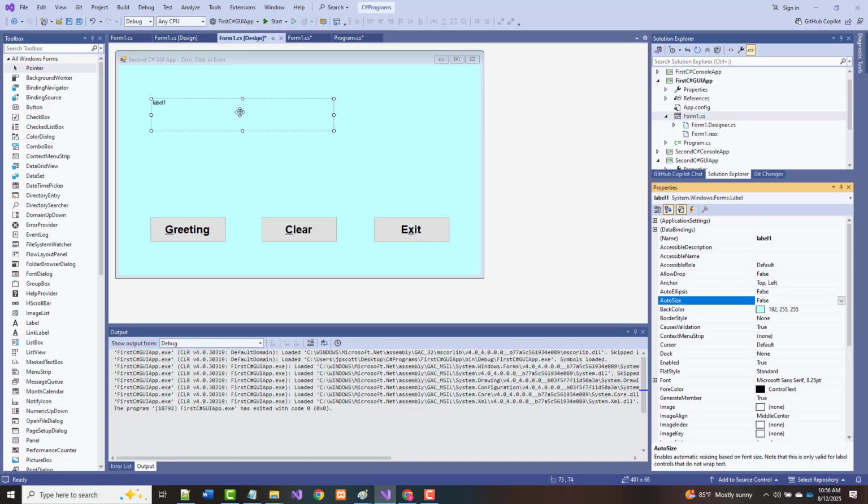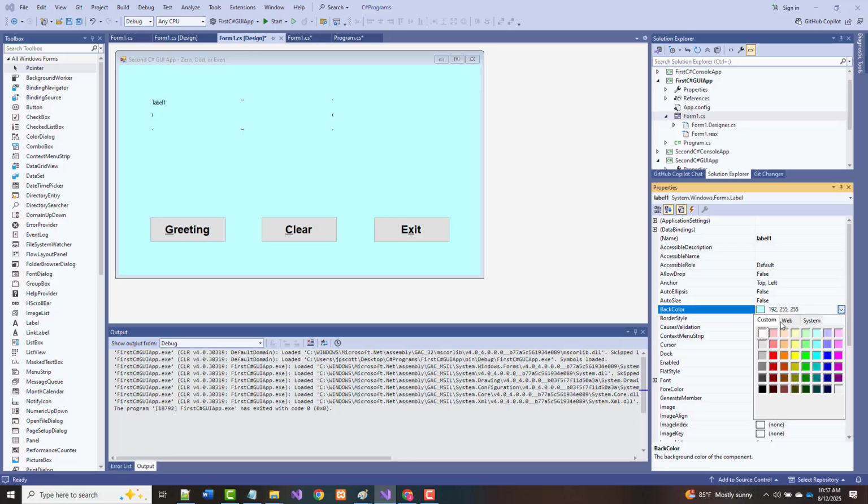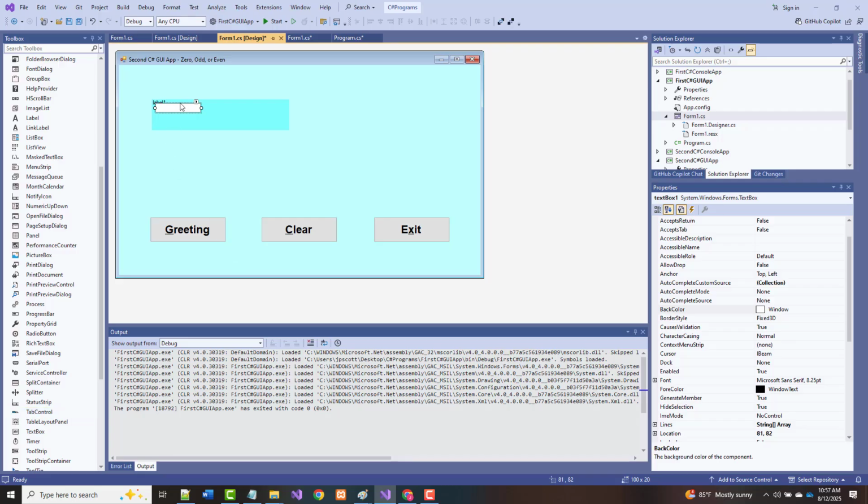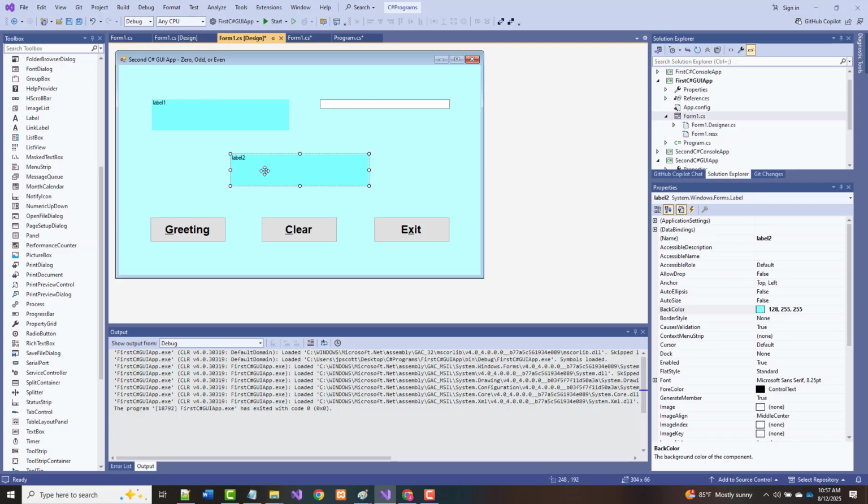Okay, again, I'm going to make this a little darker. All right, and this will be the number that I enter. In fact, let's cut that down to about here, and let's add a text box. And we'll make that go all the way to here, bigger than I need, but that's okay. And let's grab this, and we'll make a copy, and that's going to say that the number is odd, even, or 0.